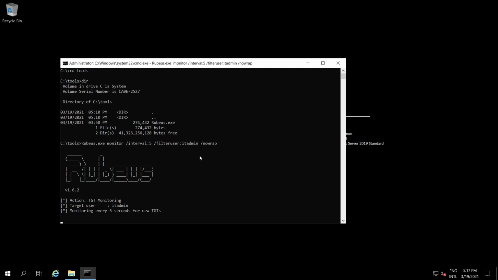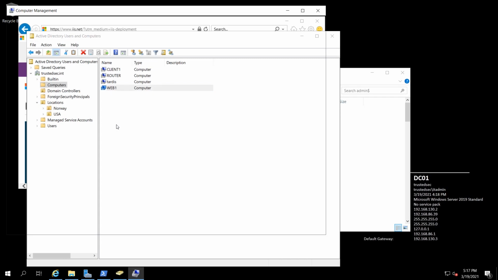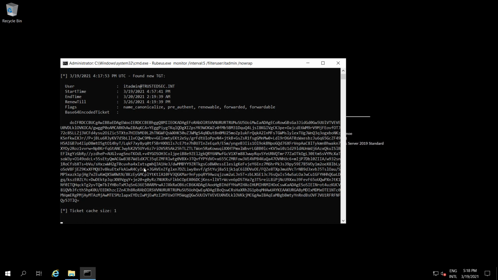It's looking for incoming connections and looking for TGTs in memory, and it will show it on the screen if they appear. So to speed up this process, we are going to pretend that we are an IT admin that is logged into the domain, and we manage computers and such. So we had an issue with the Web1 server, and we want to manage that. So we right click and manage, so we connect to it. And in the backend now, we should have gotten the ticket we need. And there we have it.